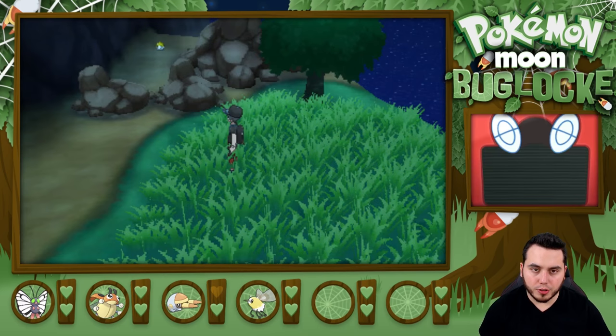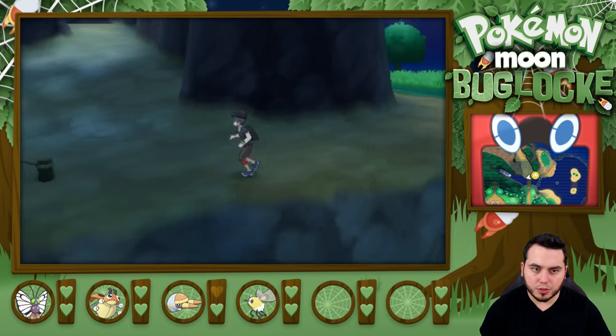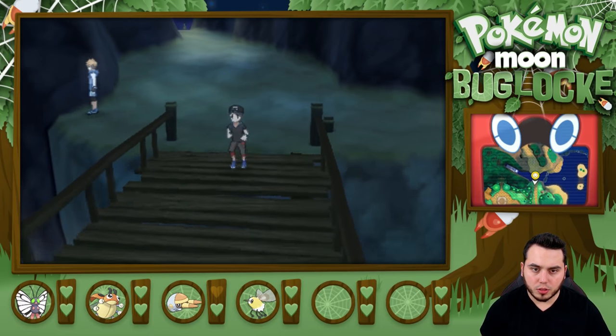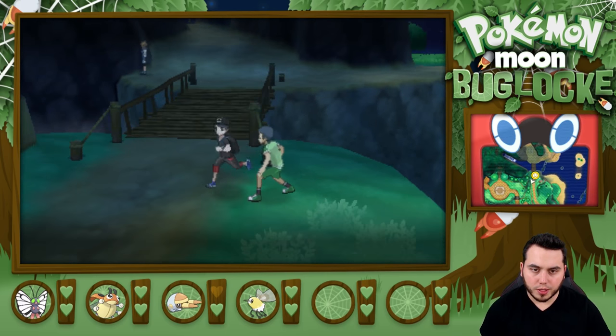What trainers am I missing on Route 3? I want to get this red card. That'd be cool. Not that I'm going to use it, really, but it'd be nice to have it. Let's see if Route 3 continues across this bridge, or if that's the end of Route 3. Oh, there's a trainer over here. Well, I guess I'm battling you, buddy.